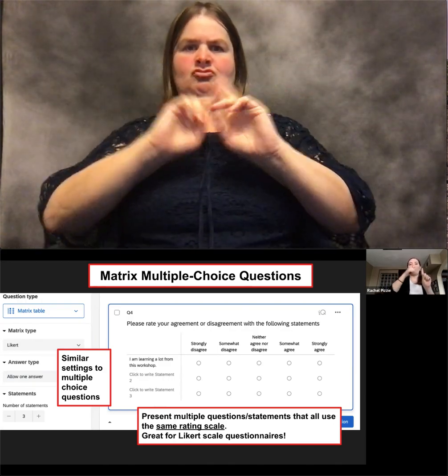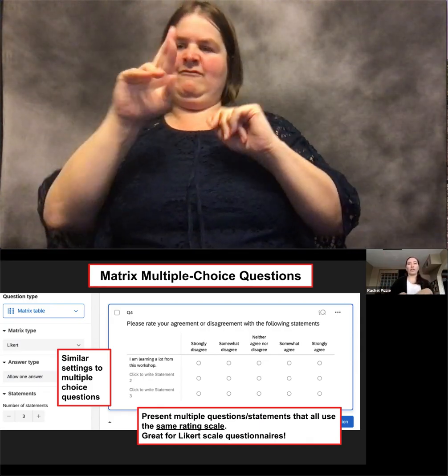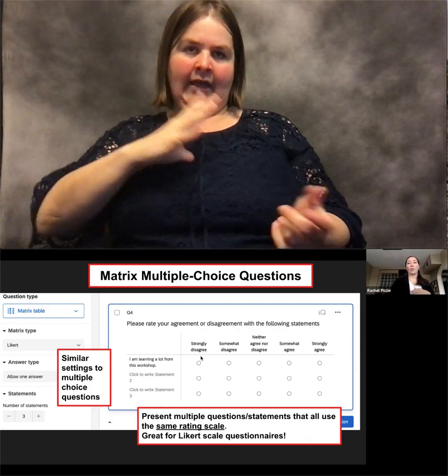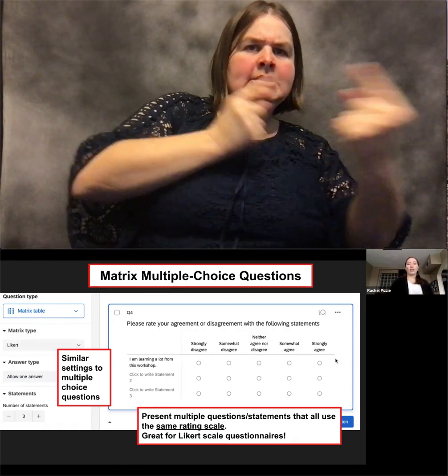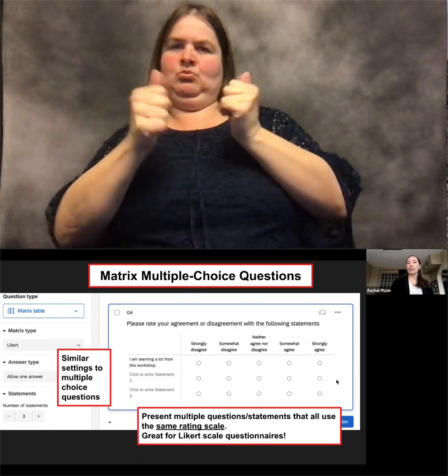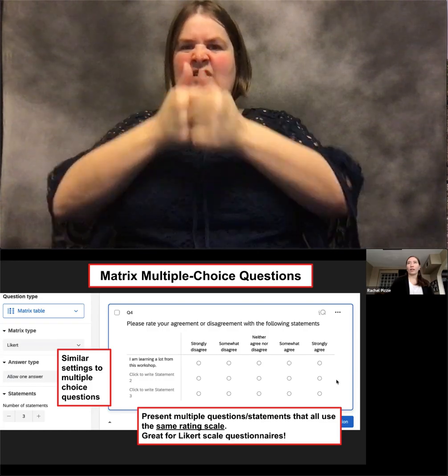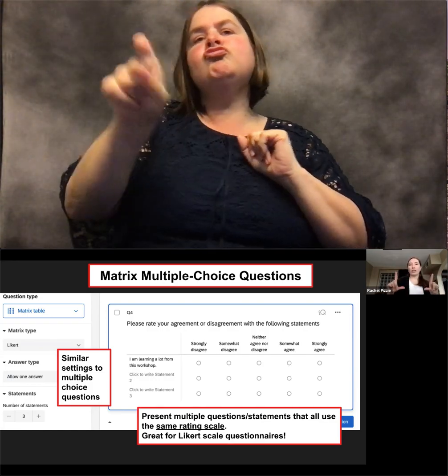So if you have people making ratings from one end of a scale to another, so for example, I've set it up here from strongly disagree to strongly agree. All of these questions would be using that same rating scale. And so can all be added to the same matrix.